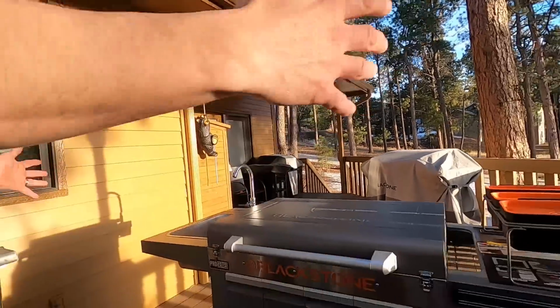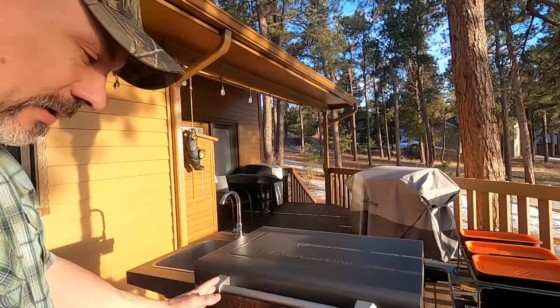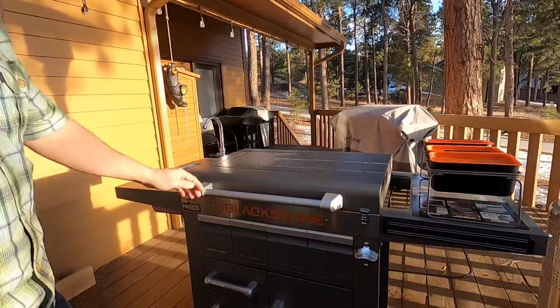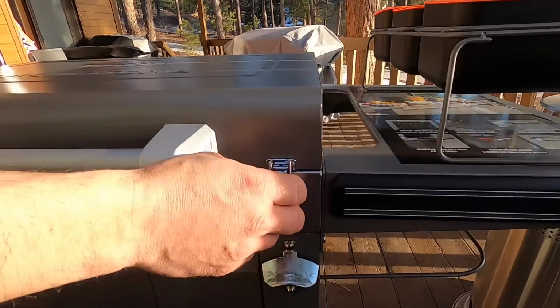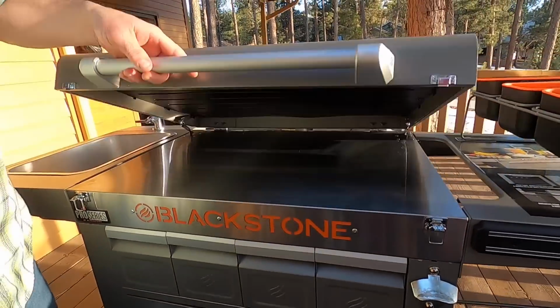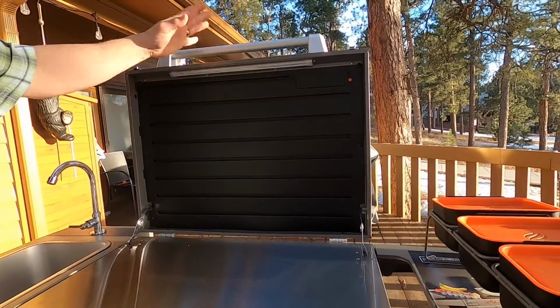Here it goes. So this is everything you get with the brand new Serve and Store prep cart, the Pro Series, of course. Okay, it comes like this. There's a little hood on top. You unlatch it like so, and you lift the hood, which is very substantial, by the way. It's very heavy, to reveal this.